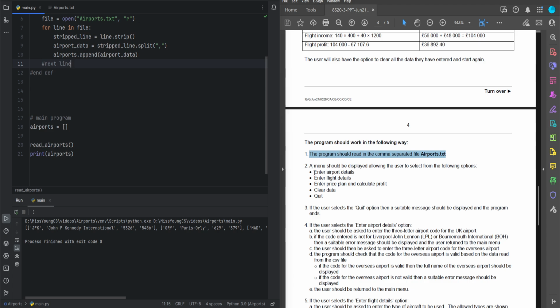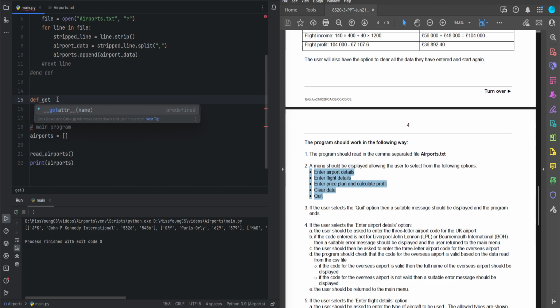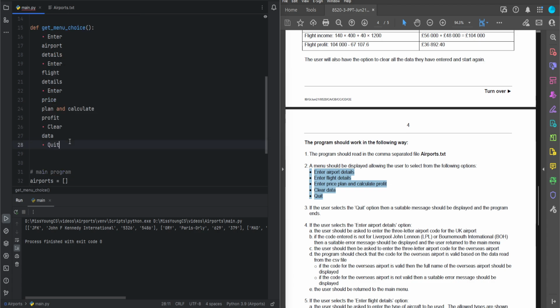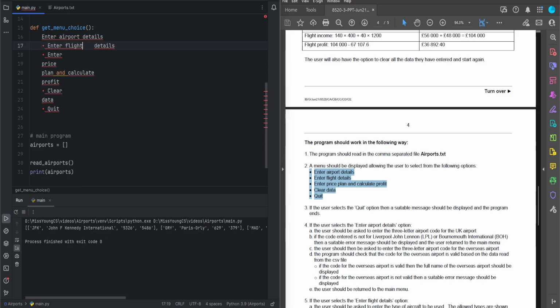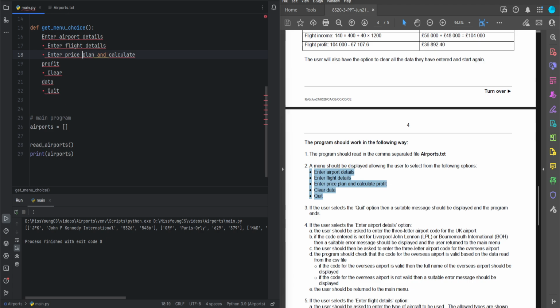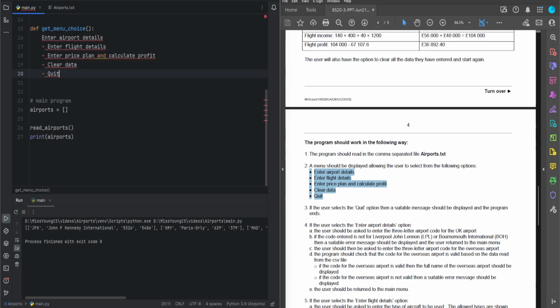So I'm just going to cheat a little, and I'm going to grab these, and again, just to make sure that we decompose, I'm going to call def get menu choice, and the first thing I'm going to do is paste this data in, and it's not as nice and neat as I was hoping for, but I think it saved me a little bit of time. Enterprise planning, calculate profits, and clear data, and quit.